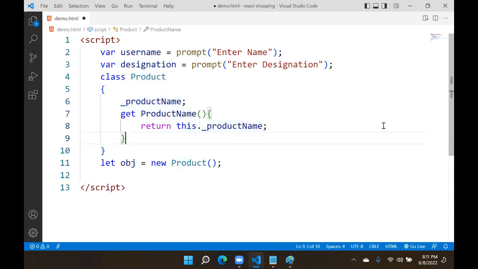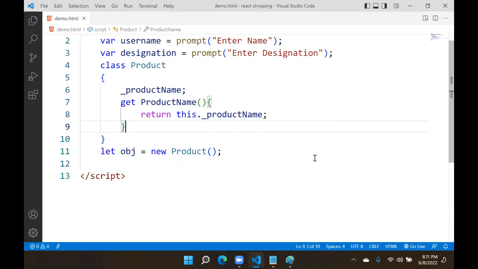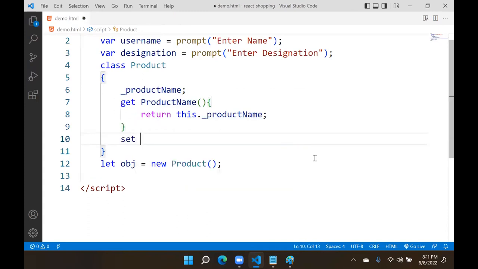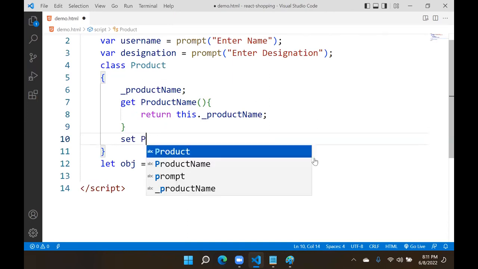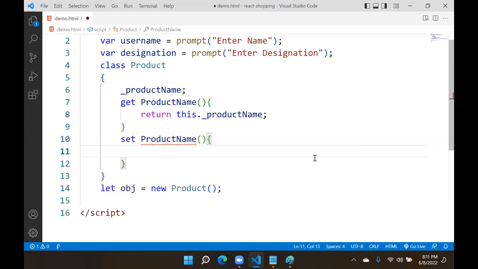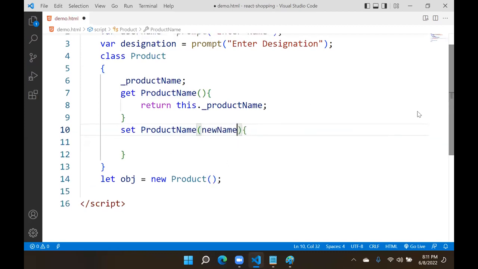That's okay. Now what should happen here is, we will put a setter. Getter is for reading, setter is for storing and assigning. I will use a setter, product name, and it should take a new name and store that name inside this.